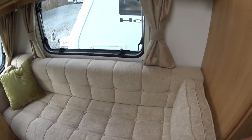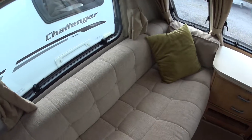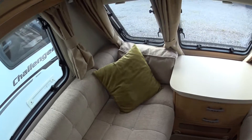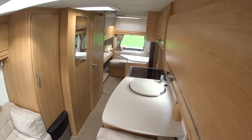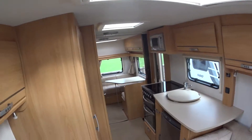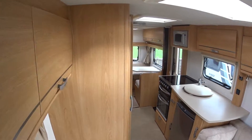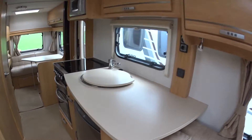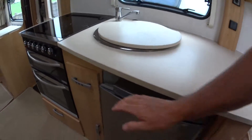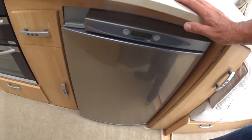You've still got in excess of six foot long bench seats at the front, so if you want to use them as two singles that's perfect, otherwise you can make it up into a double bed and sleep transverse. We'll put the camera up slightly higher so you can get a good aerial shot of the internal layout — nice big kitchen area, lots of workspace, and the Thetford fridge freezer, all very nice, clean, and tidy.